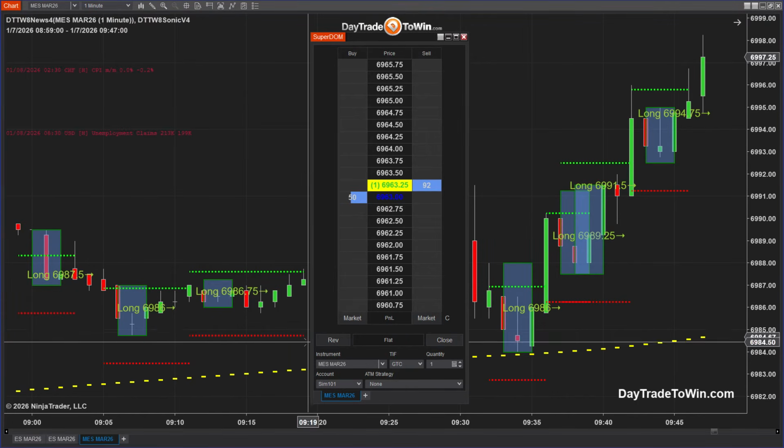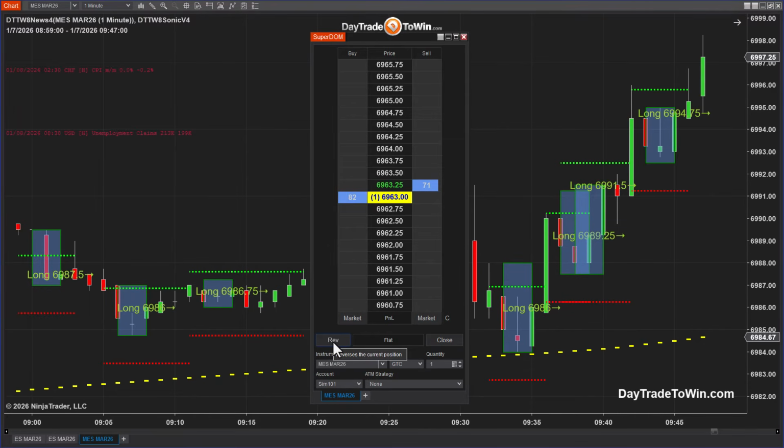So remember market orders. I would avoid using the reverse button. The reverse button is basically a panic situation where you are in a trade and instead of getting stopped out, you reverse, and that causes the market to get you out of the current trade and then initiate a new trade in the opposite direction. I would avoid using the reversal because you have slippage involved with that. This is a market order on getting out and a market order on getting in. Some traders use that. Just to let you know the consequences of using that: there's slippage involved, and it's more of a panic.